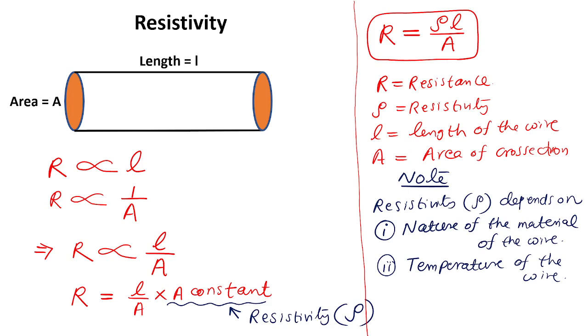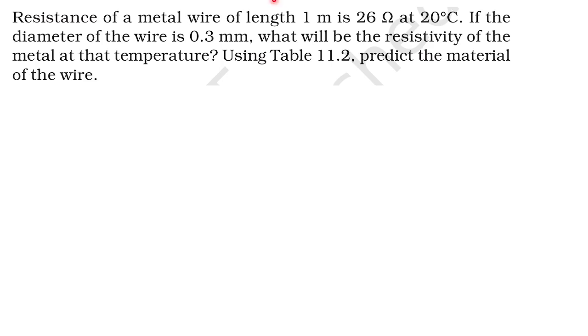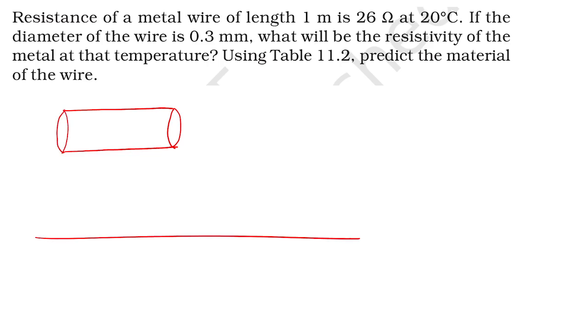So please write down if you have finished. So the question is the resistance of the wire. Let me draw the wire. Remember, the wire looks like this. It is said to be a cylinder. You studied it in 9th standard math. The base is a circle, understood? If you look at the wire it will look like this, but by using a lens, the wire looks like this. It is a cylinder.